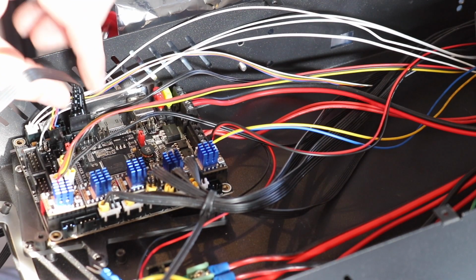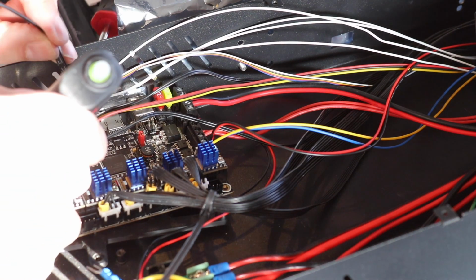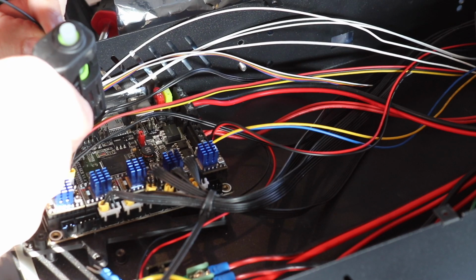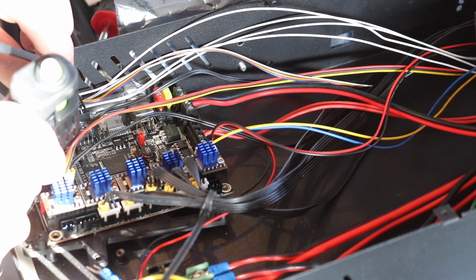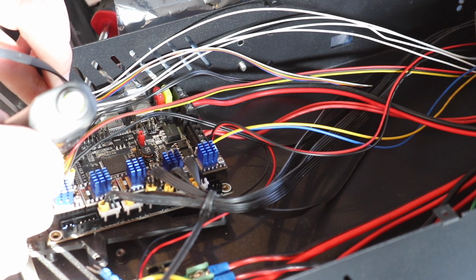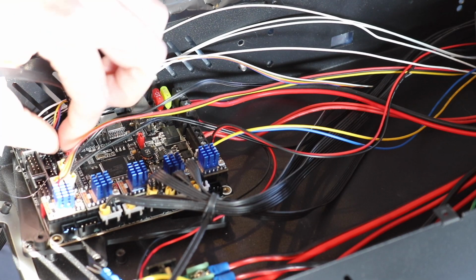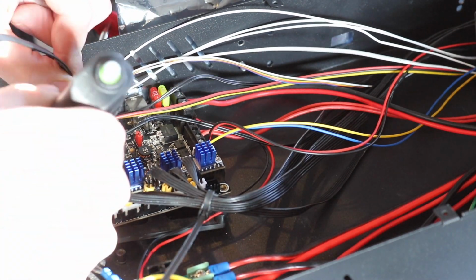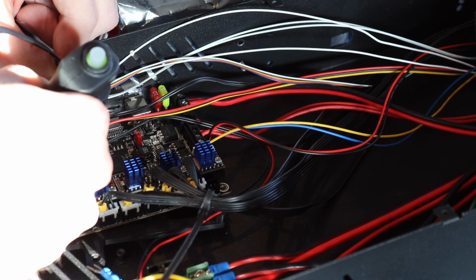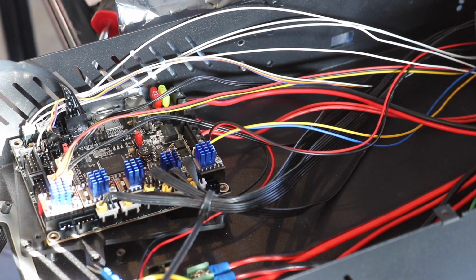Now we're going to just tidy up the wires. This ribbon cable or push pin cable is nothing but a nemesis during this whole build process. So I'm going to just glue it down. Fortunately, Amazon Prime doesn't work very much anymore, and I didn't feel like waiting a couple weeks to get this done. And since Creality decided to use hot glue, I'm going to do the same darn thing with this. So I'm just gluing down these pins here, and I'm going to do the same thing for the BL Touch.